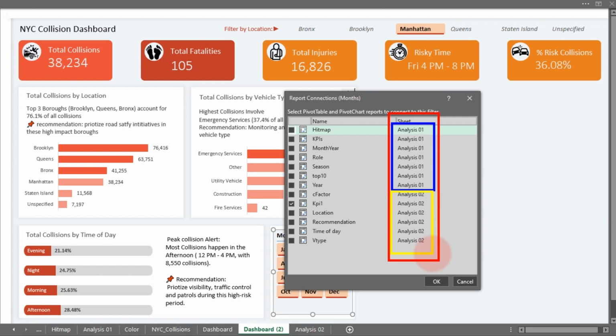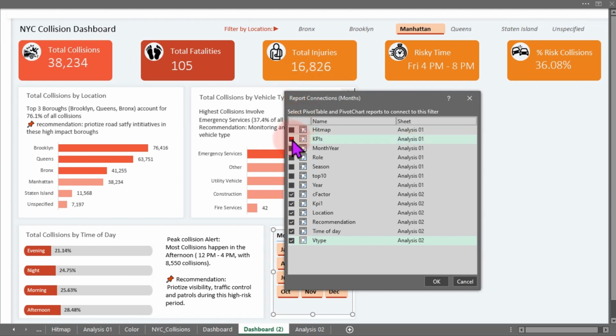So we are going to skip filtering anything that has to do with the first dashboard. We concentrate on the second dashboard, so I'm going to check this, check this, check this, check this. Okay. So why am I going to check my KPI on the first dashboard? Because the KPI shows up right here. We did not create it newly here. So I'm going to just check this one from the first dashboard and click on OK.